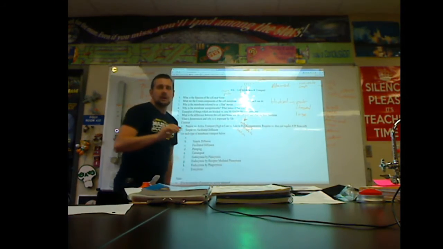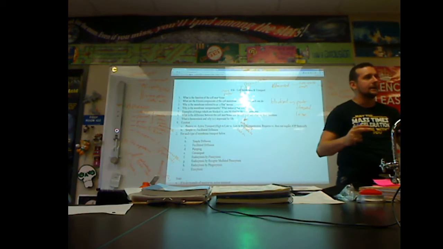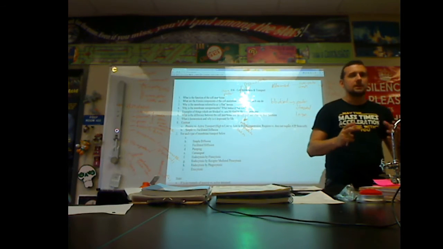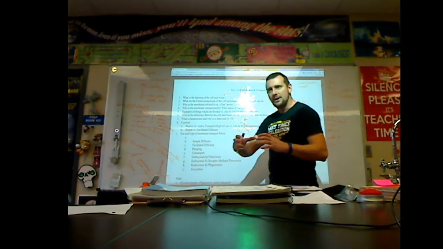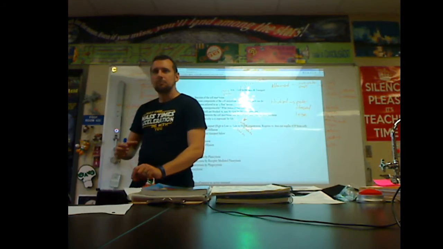For example, if you try to destroy a bacteria that has a very thick cell wall with an antibiotic, the antibiotic might not get through and never kill the bacteria. Some bacteria are resistant to antibiotics because they have special cell walls that make them resistant to it. Does that make sense?